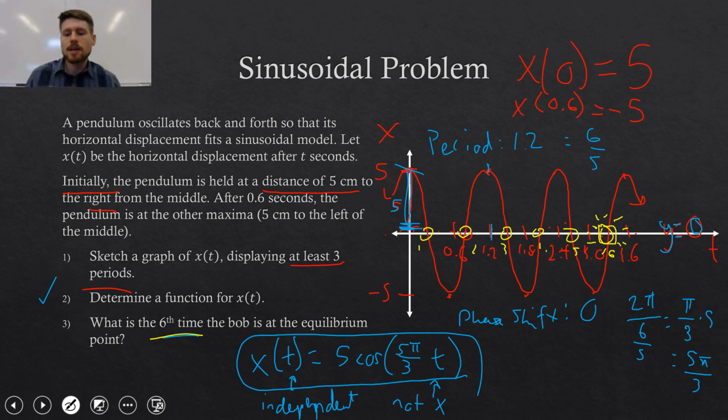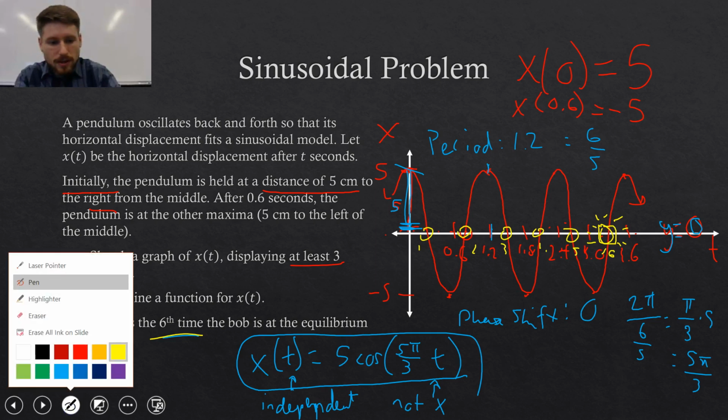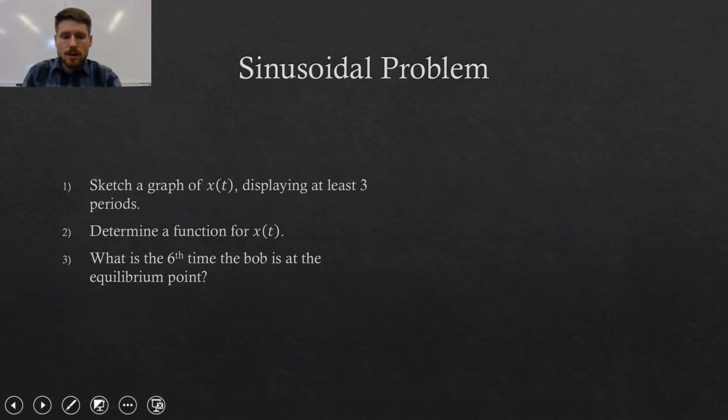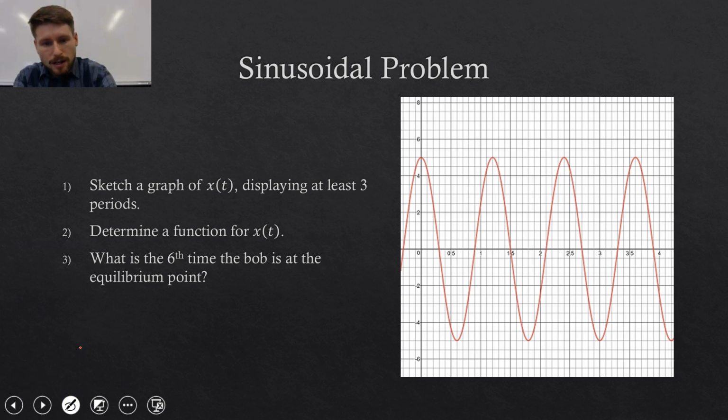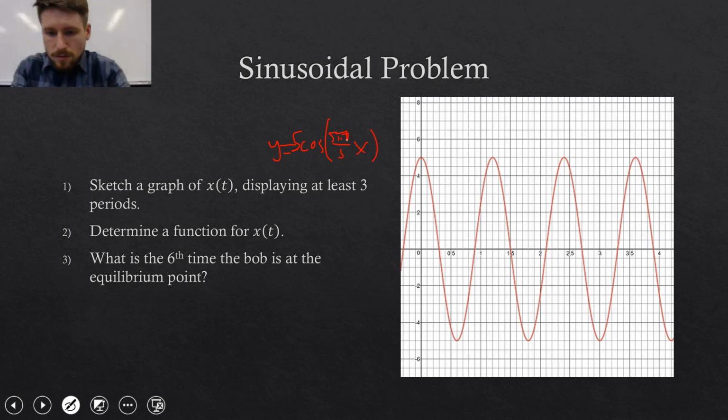If I look at the neighboring values here, we have 3.0. Sorry, it's getting hard to read now. Actually, I'm going to go to my next graph. This is the graph just plugged into Desmos. So this is y equals 5 cosine of 5 pi over 3 x. So this is that graph plotted on Desmos, and we take a look. This is occurring at 1.2.